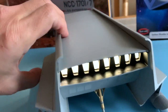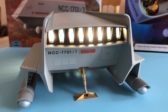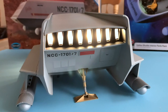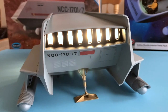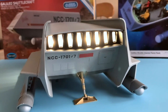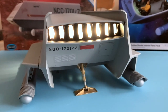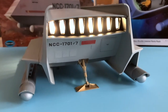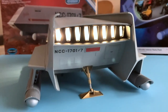I've said this probably in every build video that I've done — I am a boring builder. I don't add lighting just for the sake of lighting. If it's your model, you can light up whatever you want — feel free, have fun. Me, I have fun by lighting it and painting it and detailing it as closely as possible to what the original miniature and full-size set looked like. In the original series, the only thing that was lit in the rear was this — not the remastered, I don't want to talk about that.